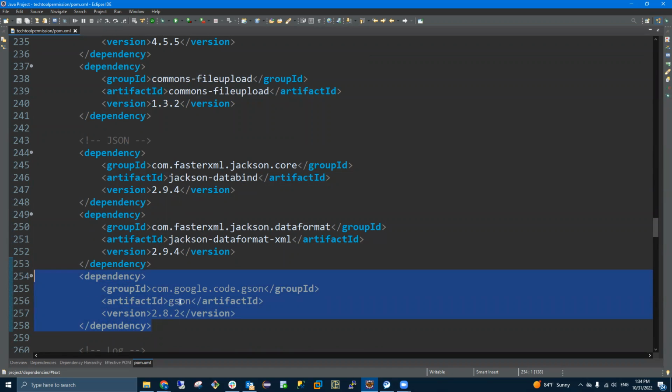I'm about to give you a little bit of detail about how to use this Google JSON package. This is really fun, awesome stuff. It can help you prepare a JSON string instead of building a JSON string yourself. So it can turn a Java object into a JSON string.